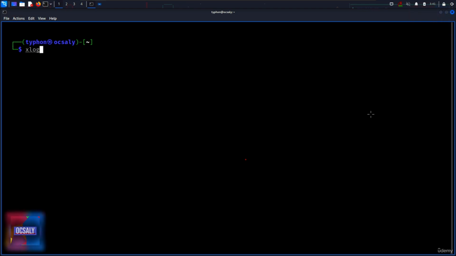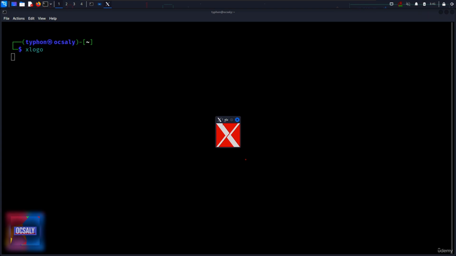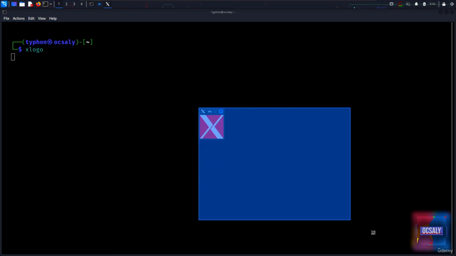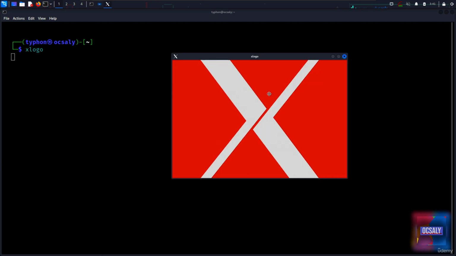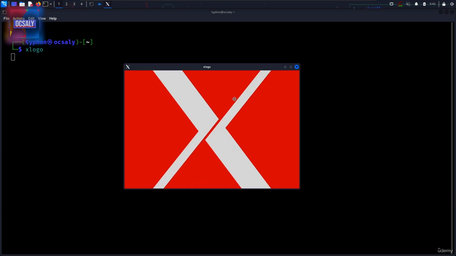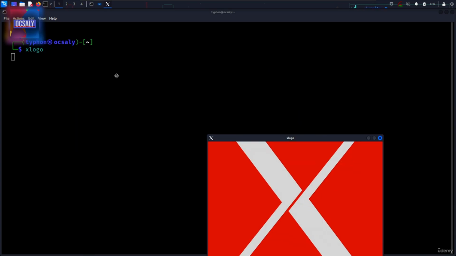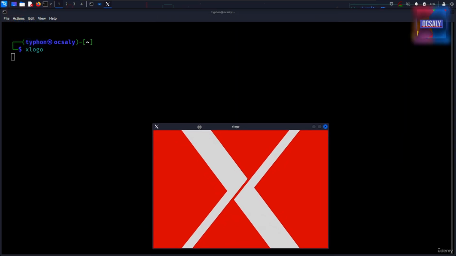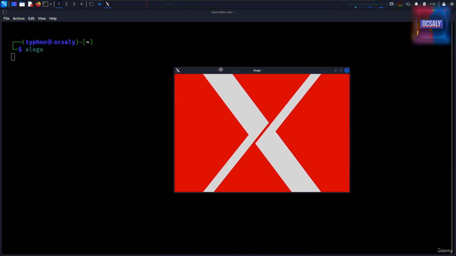Here you will enter xlogo, and as you can see, that's our X program right here. You can resize this. Oops, where did it go? Here. You can resize this and drag this down. Actually, it doesn't have any functions. This is just a sample dummy program. After entering the command, the small window containing the logo should appear somewhere on the screen. On some systems, xlogo might print a warning message, but it can safely be ignored.